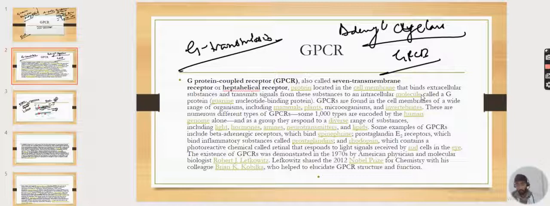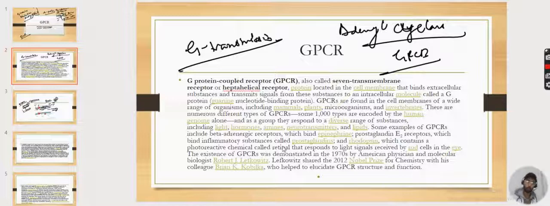When we are taking the case of epinephrine, epinephrine is a fight and flight hormone. What would happen? Once your epinephrine binds to this receptor, that would activate the secondary messenger. The secondary messenger here is cAMP, cyclic adenyl monophosphate. The cAMP pathway would take place, and what would that do? That would increase the heart rate.